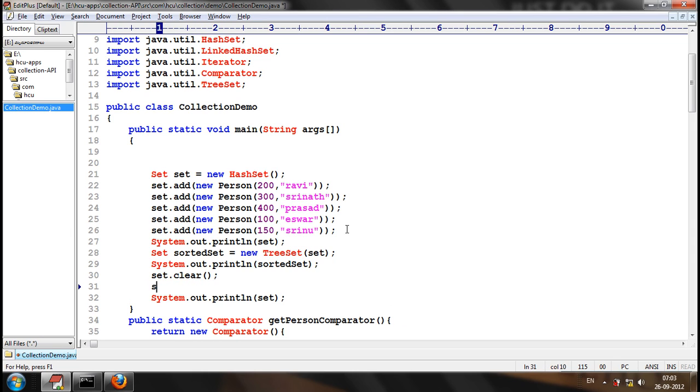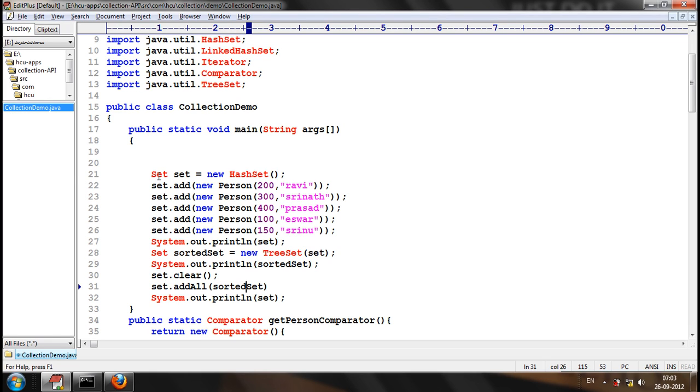And I'm going for a sorted set. Understood what I've done?